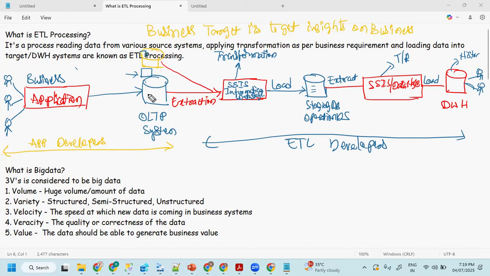So table 1 is coming from here and table 2 is coming from there. If I wanted to join these two tables, the performance will degrade if I try to apply the transformation here itself. But if I apply transformation after having the data in the staging, then it is going to improve the performance. Many operations we are going to do because the database is a single database here. But here, databases are a distributed system. Your staging is an integrated system, and this is also an integrated system, but here we are going to have leaf level data. And here we are going to have a higher level of data, aggregated data.